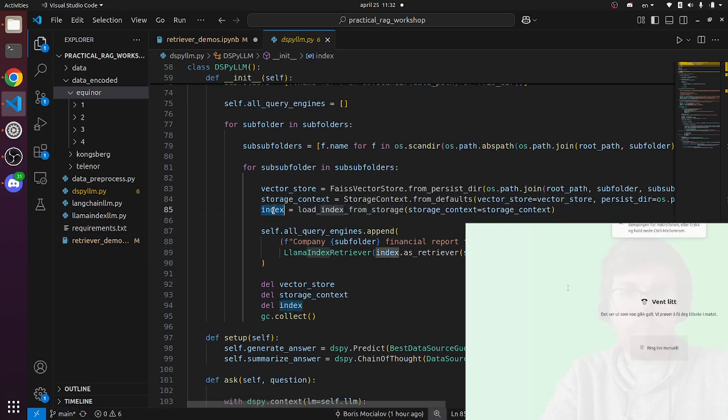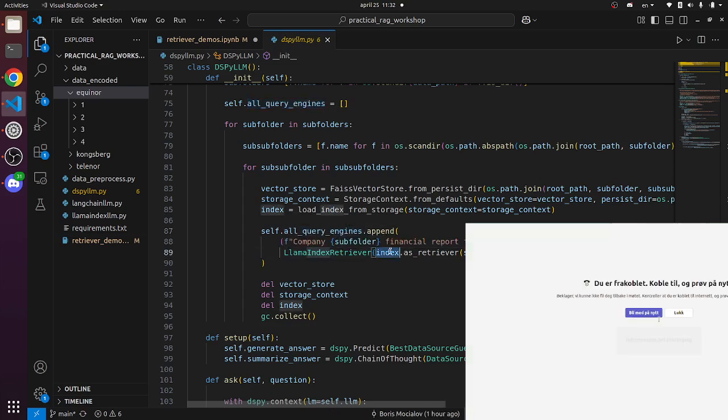So once we have the index, we are going to create a list of tools for the agent to work with. In this case, I call them all query engines, which might not be accurate naming, but for each index, I get the retriever of this index, and I say that for each query I post to it, I want 5 results.